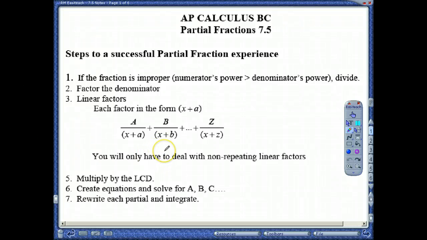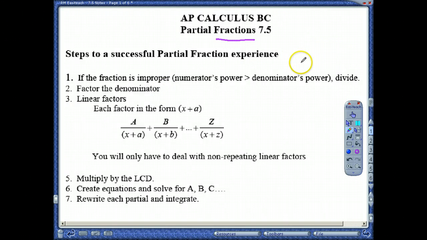Welcome to section 7.5, which is all about partial fractions. Now, if you're going to use partial fractions, it kind of says so in the name right there, you've got to have a fraction. What's going to separate this from a U substitution or an inverse trig function is the denominator has to factor. You're always going to start off hoping that it's a U substitution. If that doesn't work, then you're going to try either improper fractions, a trigonometric substitution, or partial fractions. Partial fractions, the denominator has to factor.